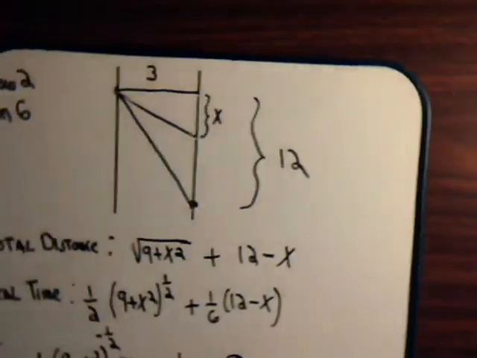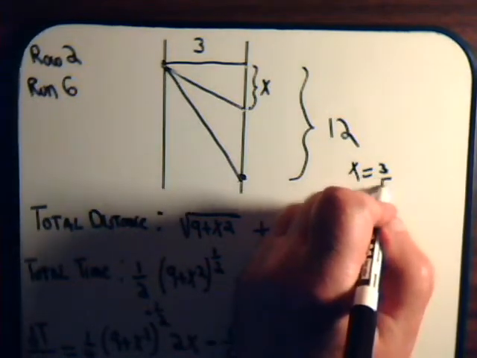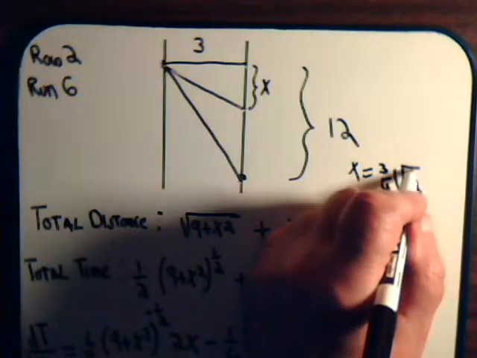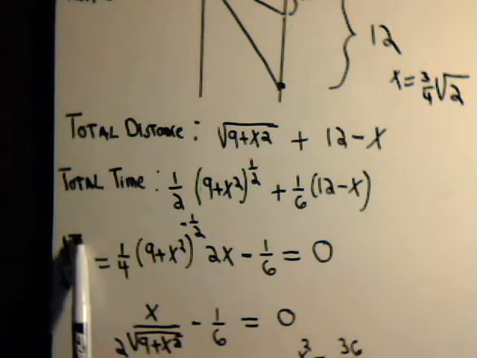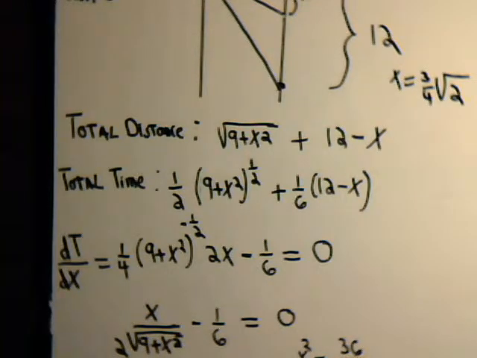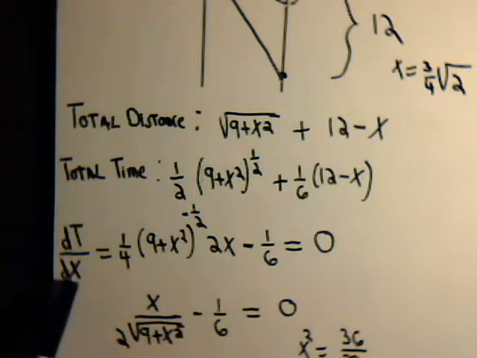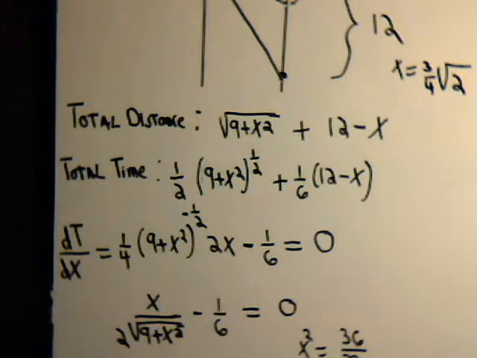So let's go to the top here. Let's write that in. x equals 3/4 times the square root of 2. That's our critical value, meaning that it makes the derivative of t with respect to x equal to 0. So it's either going to be the maximum amount of time or the minimum amount of time, and we don't know. Now, the way we solved this part of the problem in the previous videos was to take the second derivative and then plug in the value for the critical point to see if that gave us a positive or a negative expression for our second derivative.